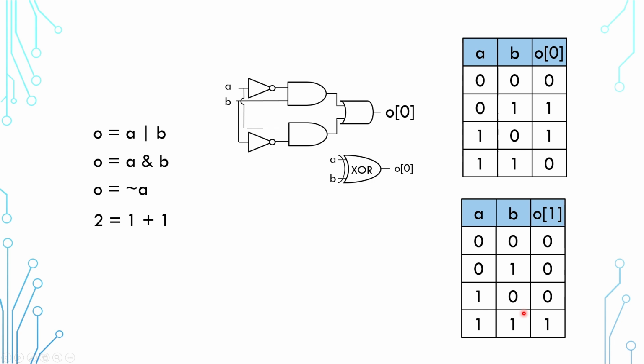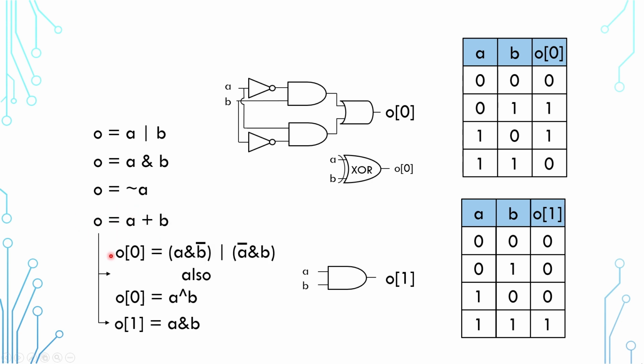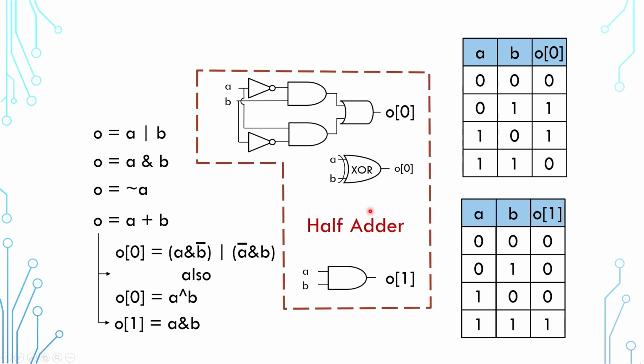Now, if we look at the second table, this is even simpler than before. This is practically the truth table of an AND gate. And to combine it all, an addition operation can be represented by 2 circuits. The first bit is represented by an exclusive OR gate, and the second bit is represented by an AND gate. And there you go, by using different logic gates, we can construct circuitry that can achieve mathematical operations such as addition. And having said that, these 2 circuits are not a fully functioning adder because they can only operate on 2 single bit numbers. And since it is incomplete, this circuitry is known as half adder.